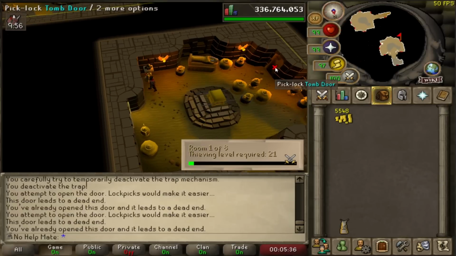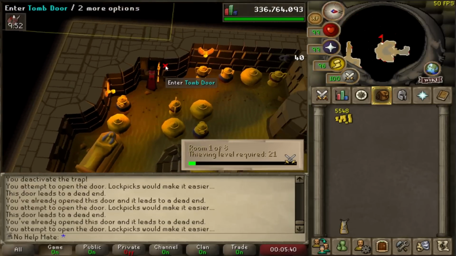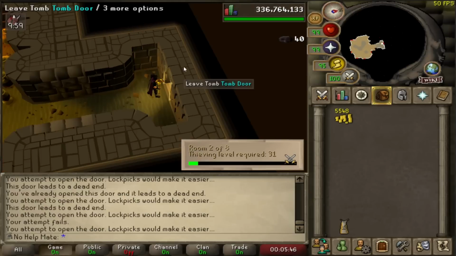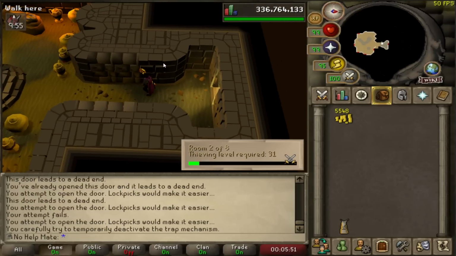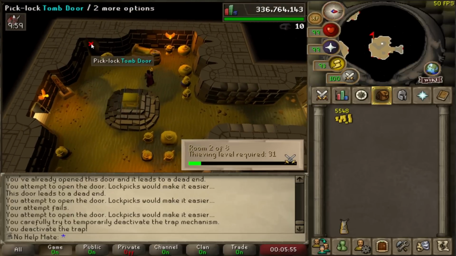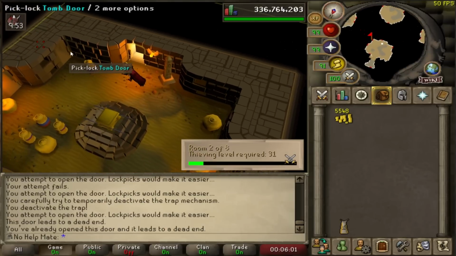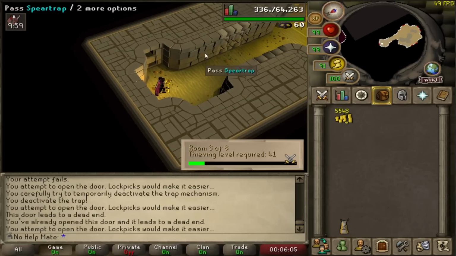Now, the thing I like about the Pyramid Plunder minigame is it's a very interactive minigame where you have to run through a dungeon in a way and unlock different doors and then eventually loot the urns. Basically you want to loot the last 2 floors that you have access to. What I mean by this is every 10 levels, starting at level 21, you unlock a new floor. So at level 21 you will get room 1, 31 thieving, you will get room 2, and so on, all the way up until 91.